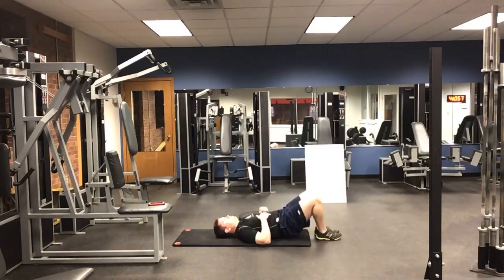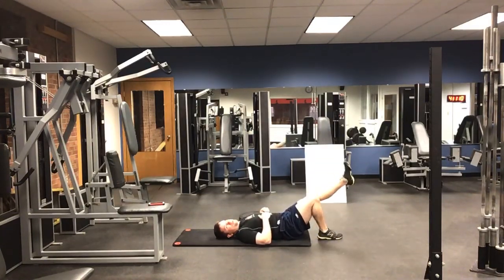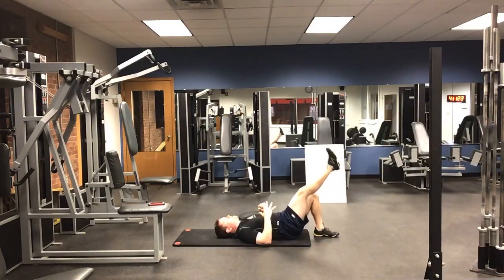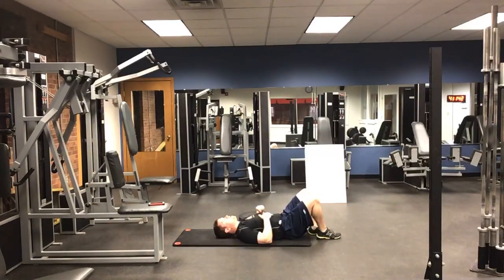And here we go. You can also do a variation of glute bridge. I'm doing a single leg. You can do a double leg. Keep your thighs matching. I'm alternating in rounds of 10 right now. Switching that. Just finishing my reps. I was counting in my head.